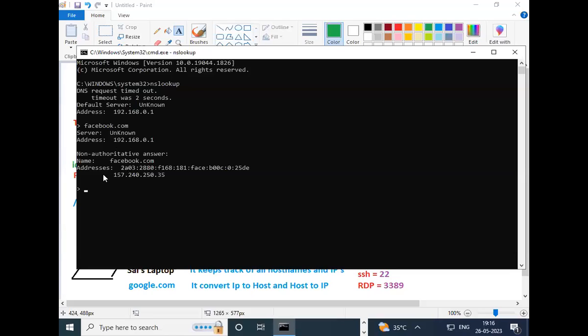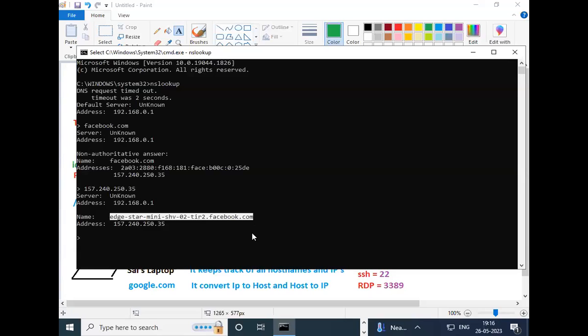And then I gave facebook.com. Do you see the IP address that it has given? That is the IP address of Facebook. You put any application, any website, go to your lookup and type facebook.com or whatever .com you need, and you will get the IP address. Now I'll give the IP address in reverse. It should give the hostname, no? It is giving this one, but it should give facebook.com, no?